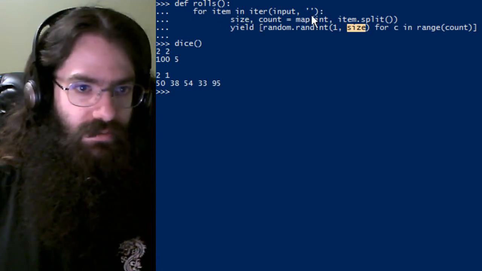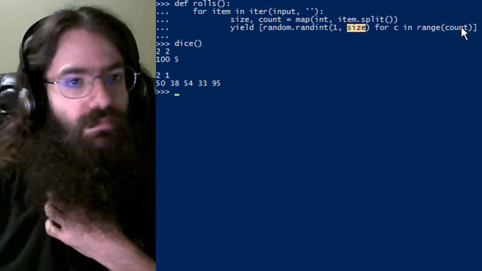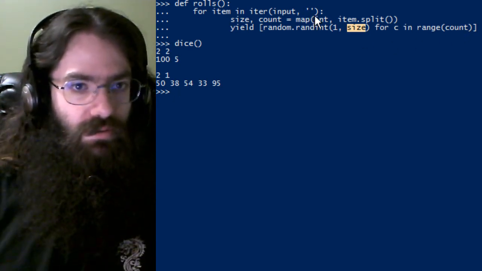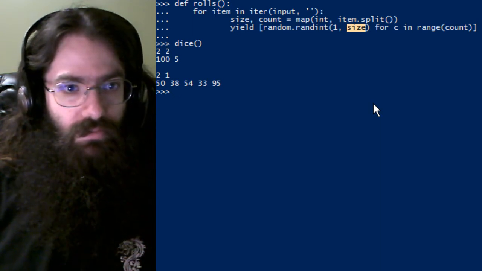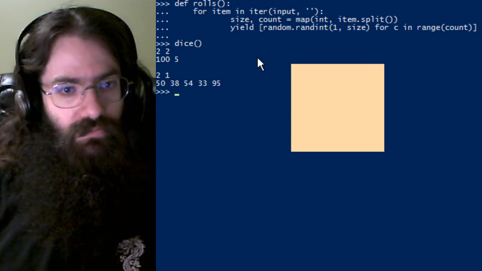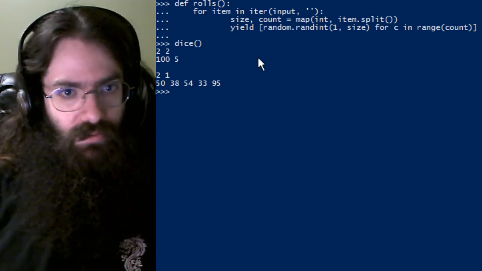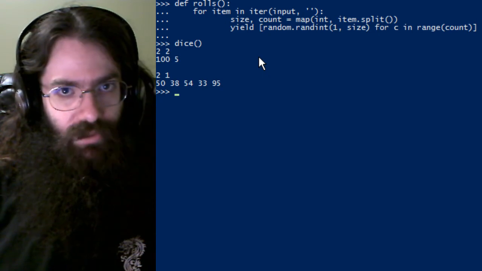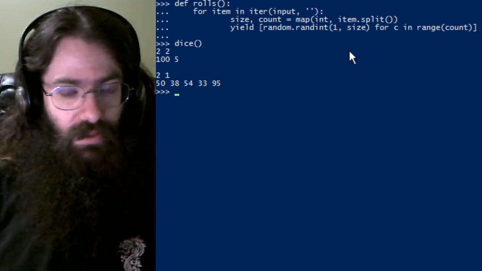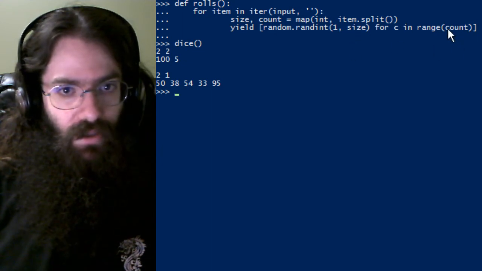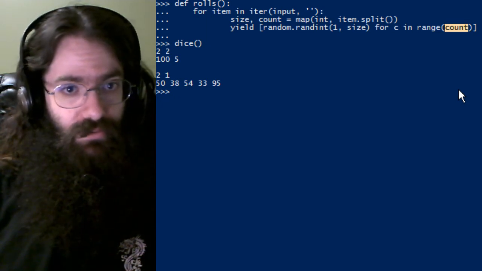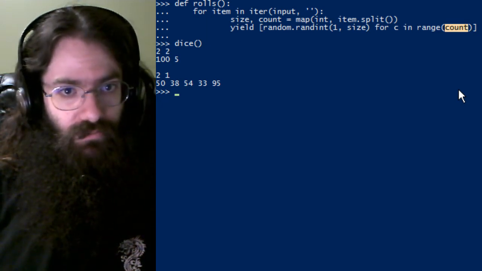For each item in this, yield that. So it requested one, and then yielded one there. Oh, it just yielded a bunch of generators, and then the generators hadn't actually happened yet until I called list on them, and then they got the last value. Count determines the size of the generator, so that would remain.